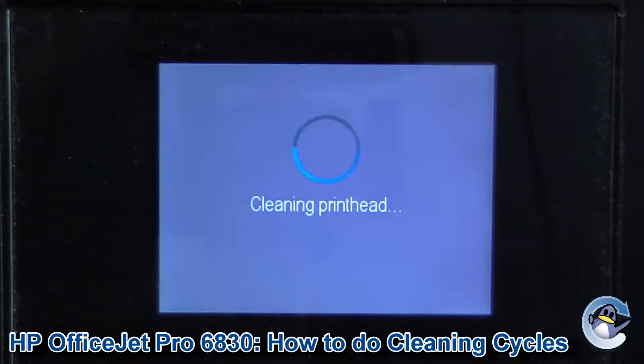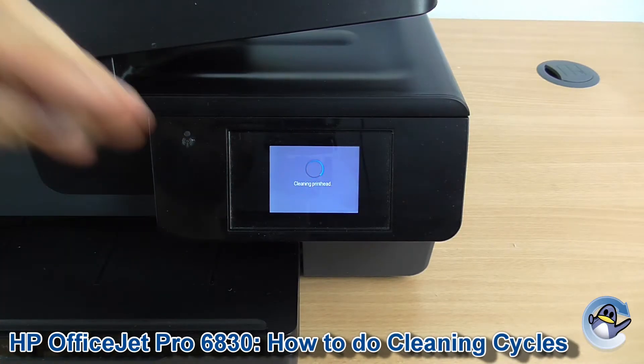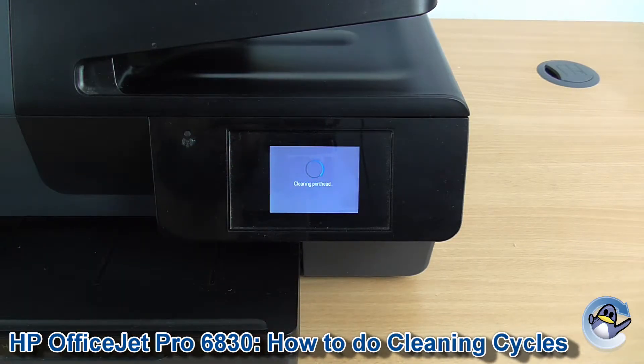Press, and this will take your printer just a minute or so. What your machine is doing is forcing fresh ink into the printer's printhead, hopefully dislodging any dried or congealed ink along there that could be causing you print quality issues. You'll hear some clicking and whirring from the printer, but that's perfectly normal.